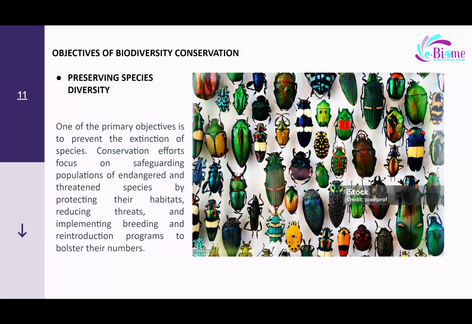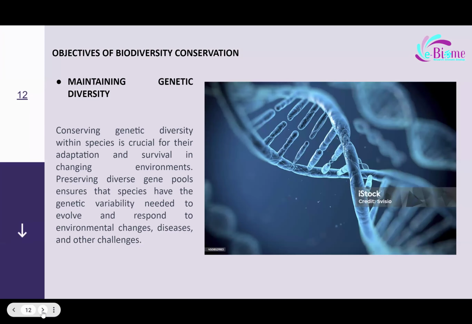So should we lose this particular species of bugs or this population of bugs in the environment, which organism is going to decompose the plants that have fallen on the ground, and how would the nutrients be cycled back into the soil? So this tells you the importance of these organisms within the environment and why it is important for us to conserve them.